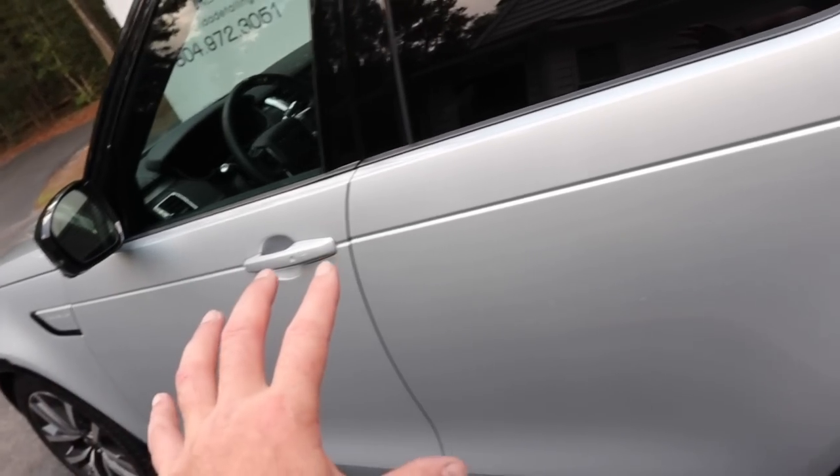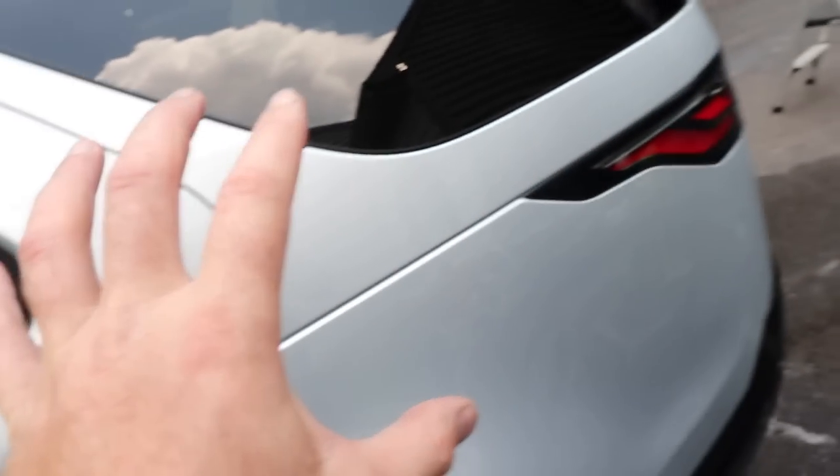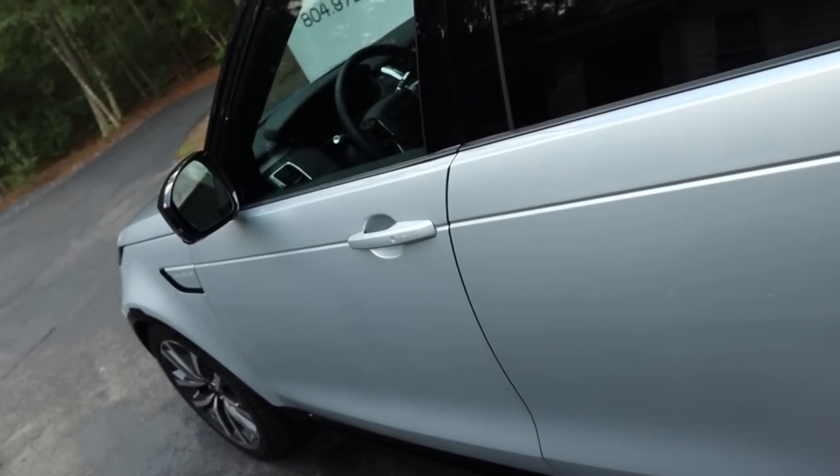So we will start on this tomorrow. Once the customer comes to pick up his Countryman, then we'll pull this thing in and it'll be sitting overnight. And then we'll get started on the polishing and coatings tomorrow.